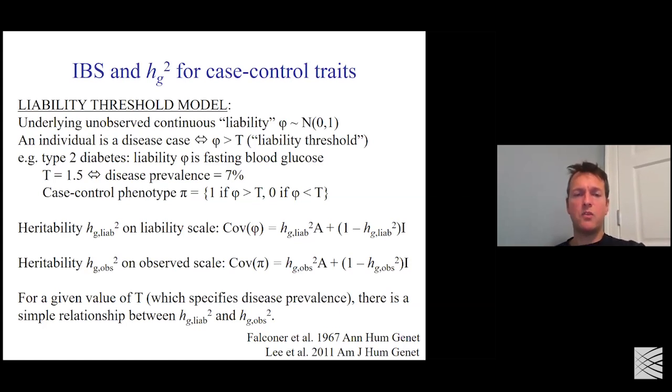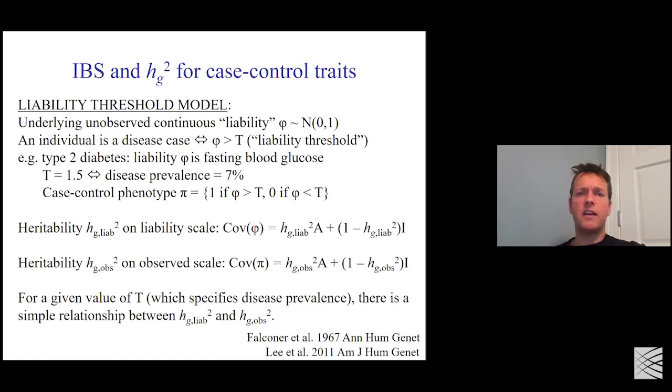And the type of math that is most commonly used is called the liability threshold model. And again, I'm going to try to avoid going over the mathematical symbols here, but I want to provide the intuition, because this is so important: the liability threshold model posits that there's some unobserved underlying continuous number called the liability, and if the liability is above some number, you have the disease. And fortunately, we have an example, which is type 2 diabetes, which provides some intuition here, where maybe you're doing a GWAS of type 2 diabetes, and all you know is whether or not they have been told by a doctor that they have type 2 diabetes.